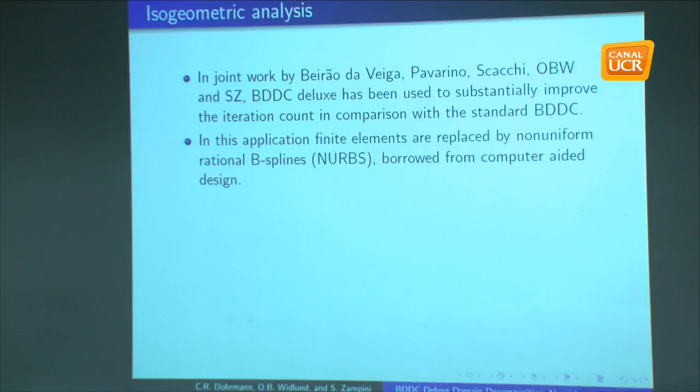So what is isogeometric analysis? Well, the main idea is you use, instead of finite element functions, what are called non-uniform rational B-splines. And where do they come from? They come from computer-aided design. So if you start out by doing computer-aided design, which is typically the first step in computational engineering, then the advantage is that you can then use the same spaces and a Galerkin method simply to set this up.